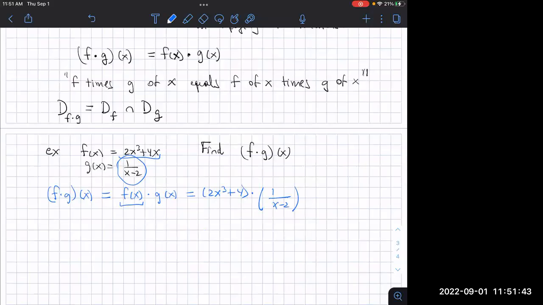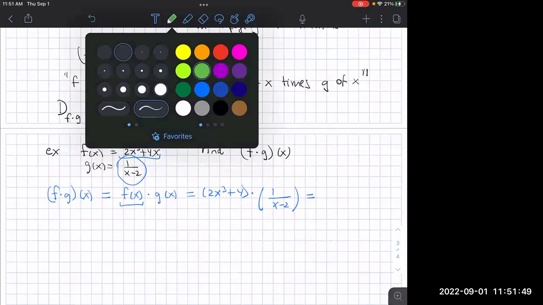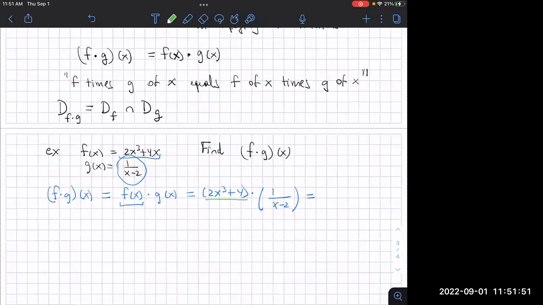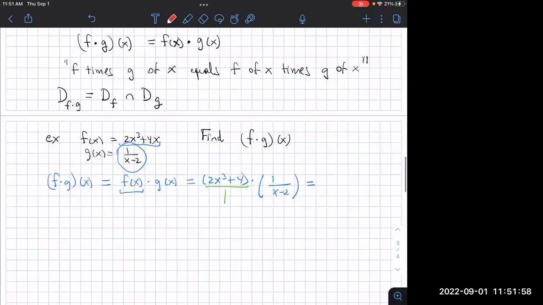So what is the next step? Let's take it one step further and simplify it. Maybe think of this as a product of fractions, right? The way multiplication of fractions works is if you have a fraction A over B and a fraction C over D being multiplied, then this is A times C over B times D. Top, top, bottom, bottom, right?